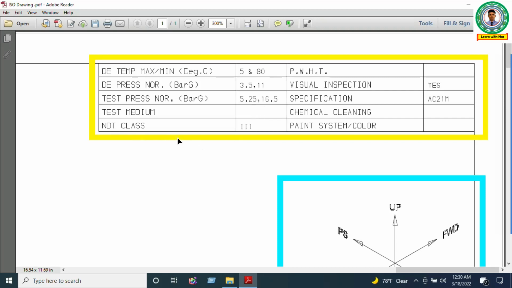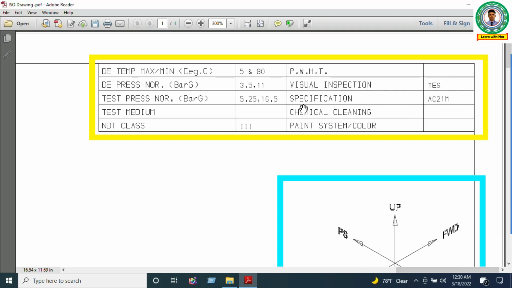The NDT class, what is the piping class or NDT class, this is class 3 piping. In this pipe, is any PWHT required or not? Here it is kept blank; sometimes they mention yes or no. Here it is blank, so not required for this pipe. Visual inspection, yes, so we have to perform visual inspection for all the joints.